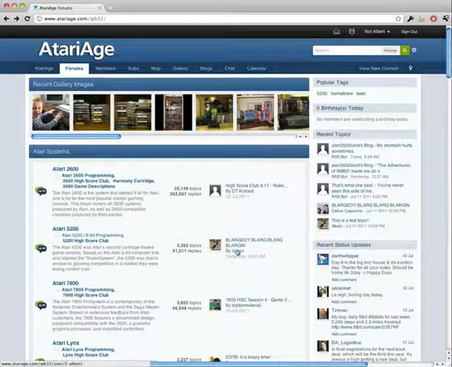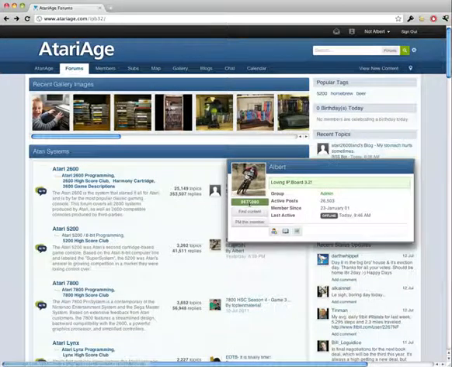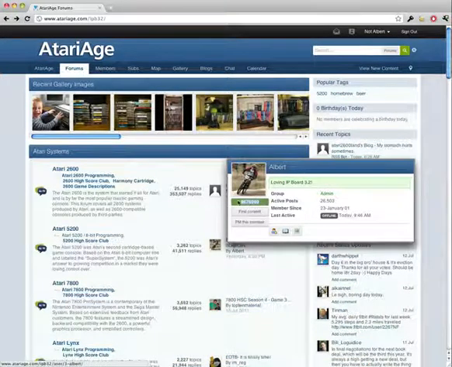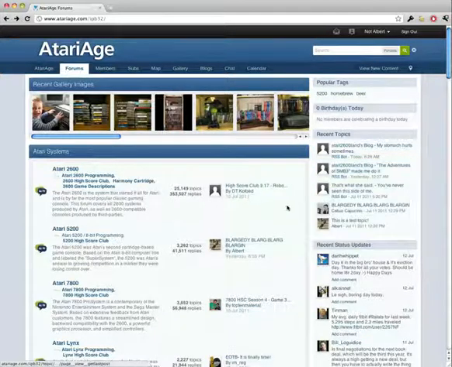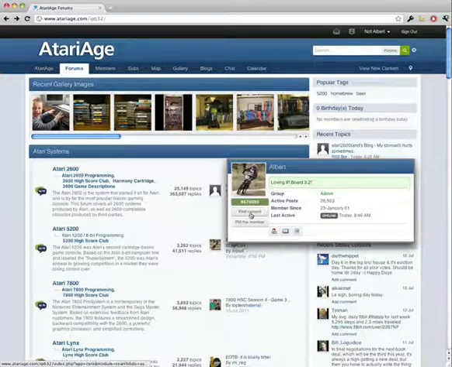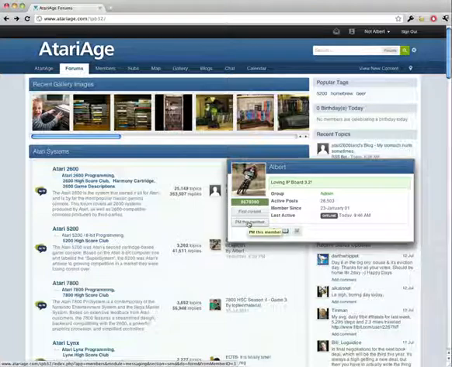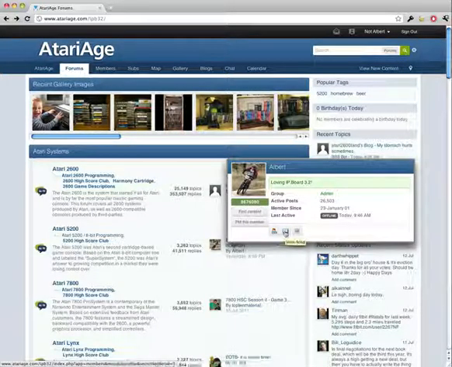If I hover over my username, there's my reputation, which I did not actually earn. There's my current status, the group I'm in, last active. I'm not logged in right now since I'm logged in as a different user. And then, find my content if I want to see any posts or images I posted, things like that. I can PM the user directly from here. And then, friend the user, view my blog, view my gallery, and there could potentially be other icons here. So this is pretty much available anywhere you see a username. You can just hover right over it, and that'll pop up.